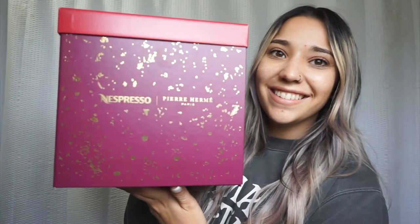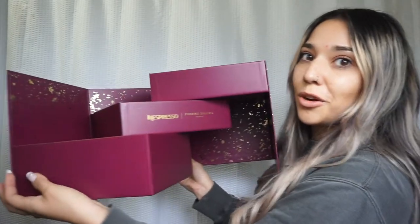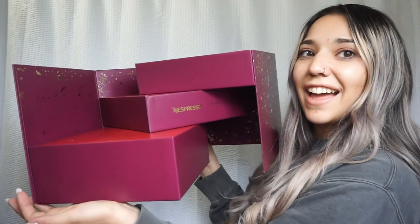Inside is actually more of a red, not burgundy, which I like the burgundy, but, oh, it is burgundy on the inside, just the top. It's like a little present, so cute. So we're going to open it up. And I believe it just opens like this. That is so cool. And then I think this side opens as well. So it just opens all up like that. And then we've got the days on here.